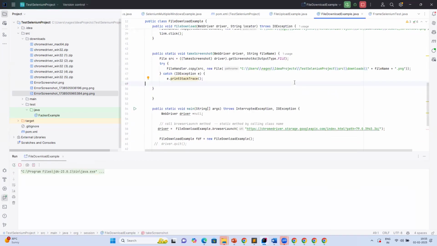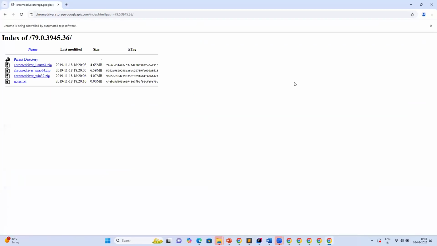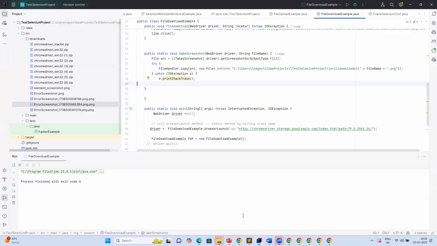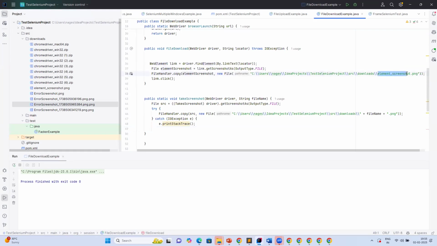That exception topic is pending, so I will create the video and I will post it for you. Please watch that one. It is very important from this standpoint, and concept-wise for your test execution to run smoothly, we need to catch those exceptions. Let's see. What is the file name? My file name for this one is error underscore screenshot. So where is the error underscore screenshot? Yeah, this is the one.